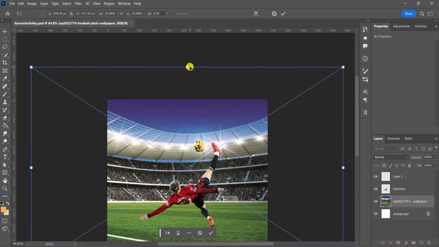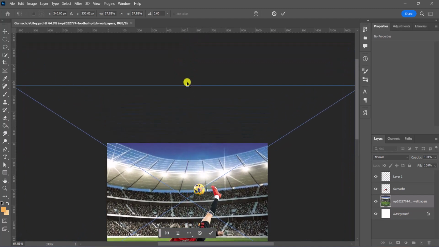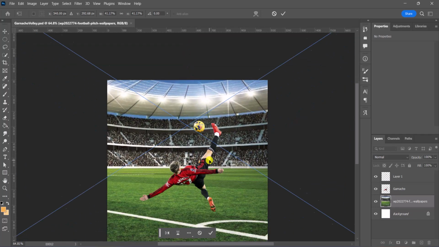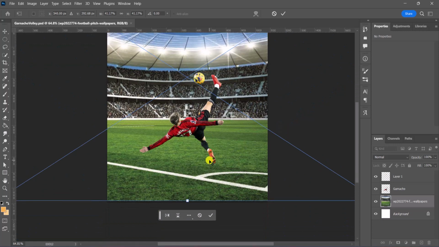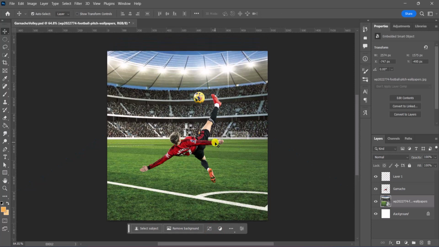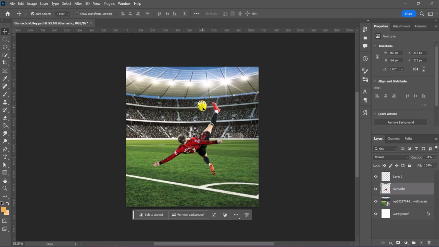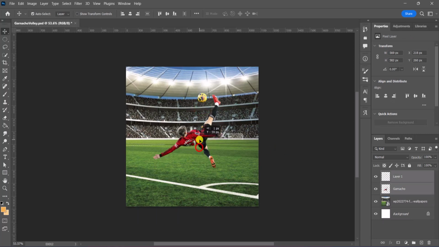I'll scale it up again. And let's see how that looks. Now it looks a little bit too low on the pitch, so I'm going to click on this layer and the ball, shift the two of them up, just like that.